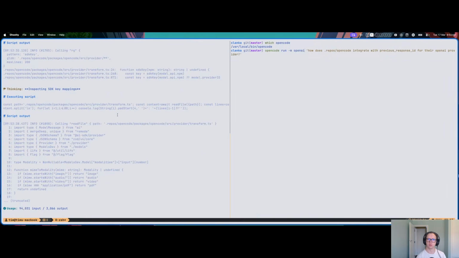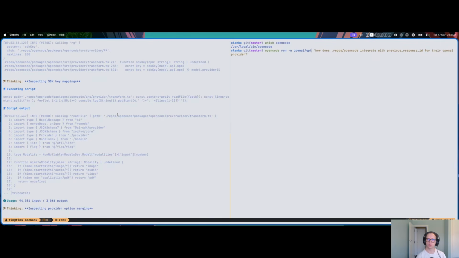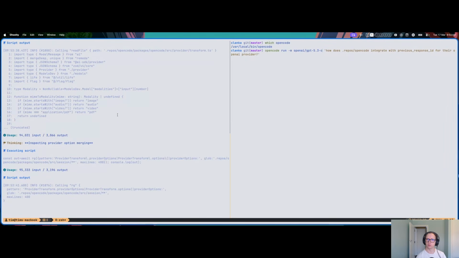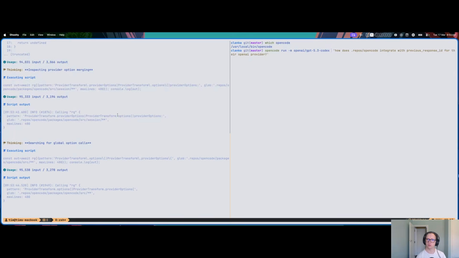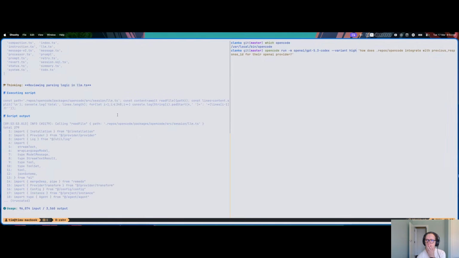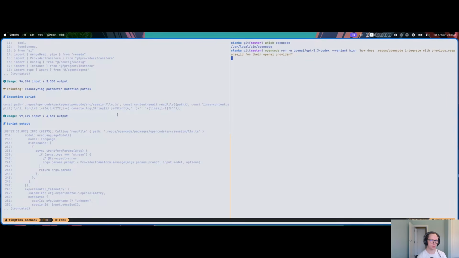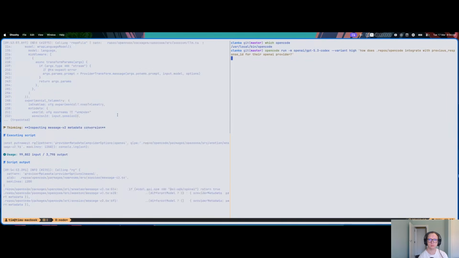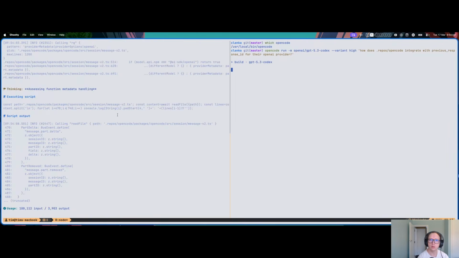And we get the same model, OpenAI, using 5.3 Codex at the moment. Variant. Do they show usage here? I think they do. Or maybe they just show it at the end.